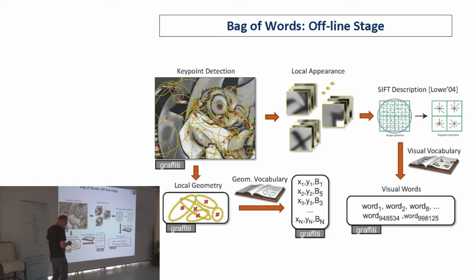So how does a bag of words approach work? Very quickly, we've already been talking a lot about this stuff. We talked about SIFT and so forth and SURF. The first thing that's done is key point detection. Typically what's gotten are affine covariant features. We use Hessian affine, but you can use others as well. And then they're described by a SIFT descriptor. So this region is normalized into a patch, and that patch is given a histogram of gradients, et cetera. That's the SIFT descriptor. So these are turned into patches and described. This is a 128-dimensional descriptor. So that's the first step.